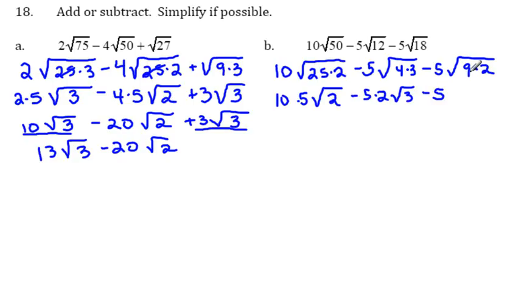And here I can take the square root of 9, it's 3, so I have 5 times 3 times the square root of 2. Again, in this step, I'm going to multiply what I brought out. Now, if you wanted right here to have said the square root is 25, take it out and multiply by 10, and get 50, you could have done all that in one step. I'm just trying to make sure you see what I'm doing. So that gives me 50 times the square root of 2 minus 10 times the square root of 3.